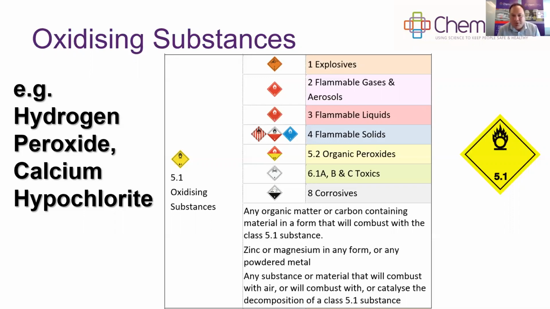The reaction slowly builds till eventually it'll start smoldering and then eventually cause heat enough to cause some sort of flame. That is the main reason why you must not use sawdust in the case of a spill containing an oxidizing substance. Okay, so sawdust is a big no-no for your oxidizing substances. There are many examples of oxidizing substances reacting with others, and we've already seen them when we looked at how an oxidizer will react with a flammable liquid, how it will react with flammable gases. So yes, indeed, an interesting class, and most definitely full of examples.